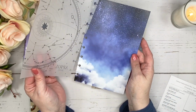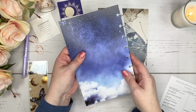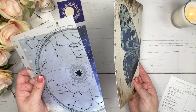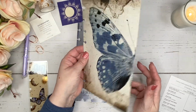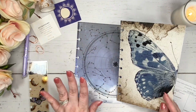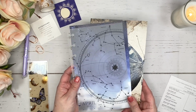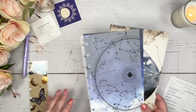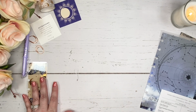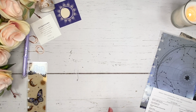So this one's obviously above the clouds. Oh, it's the same on both sides. I like that. And this one, oh my God, this butterfly wing. Oh, I love it. I love butterflies and I love celestial things. So yeah, I'm so excited to put this together. Oh my gosh. Okay, so I'm gonna put this to the side, and what I will do at the end is give you ideas of how you can layer things.